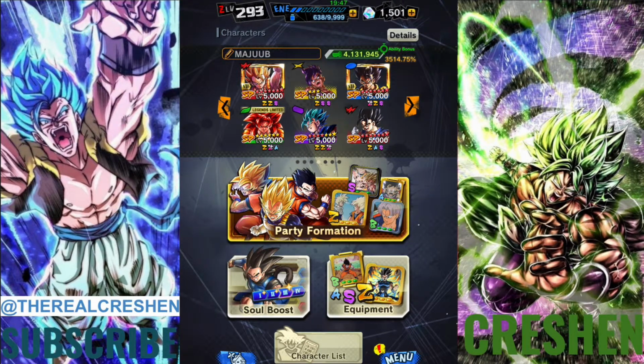I'm probably not even gonna use Super Saiyan Blue Gogeta anymore once I do get this guy to 14 stars, unless I have Super Saiyan Blue Gogeta at like 10 or 11 stars and I also have MAJUUB at 14 stars. It's gonna be a little bit more difficult for me to decide which one I want to use. But all in all, I'm probably gonna use Super Saiyan Blue Gogeta because he's just cooler. But in terms of team play, MAJUUB definitely outdoes him.